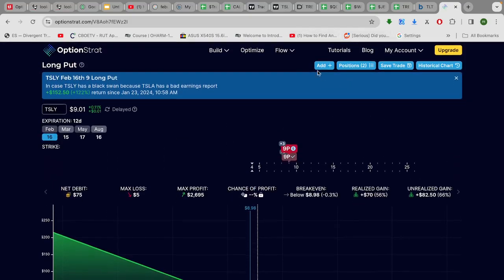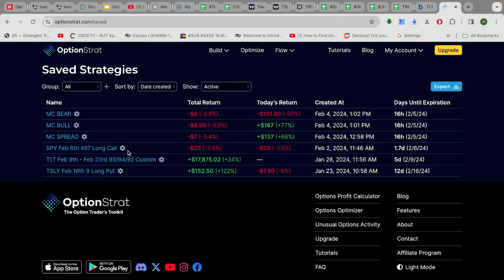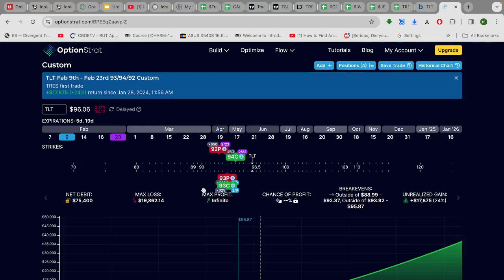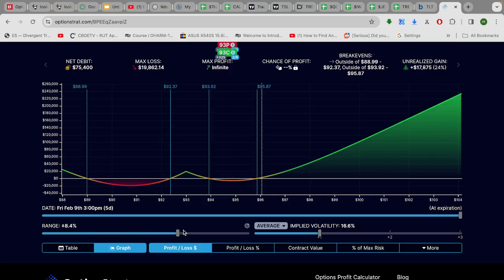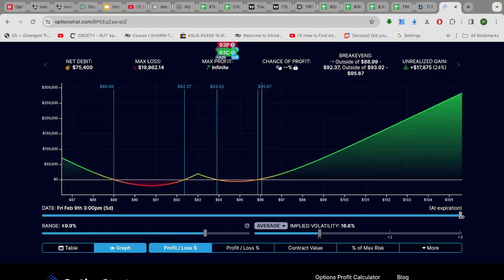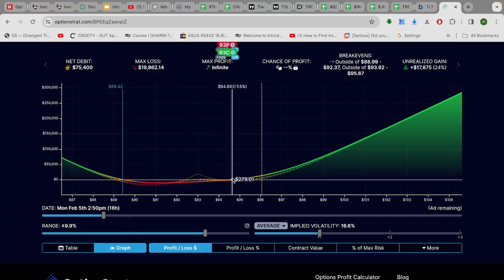All right, well that's badass that the TRES trade came back. Let's look at the TRES trade. I had to manually fill out the option prices, but let's update the Valley of Death. Okay, that's the Valley of Death at closing. Here's the Valley of Death now. So I'm just going to put the Valley of Death at the close tomorrow because that's what the chart ought to be right for a day at a time. So the Valley of Death tomorrow starts at 94.61 and goes to 89.42.